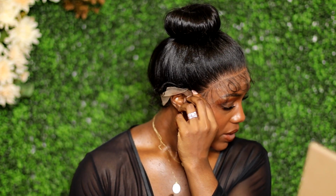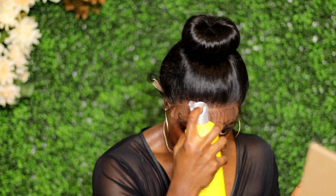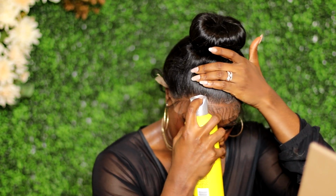Guys, so now that I plucked it a little bit, I still definitely need to pluck it some more, but until I know how I'm styling it, I'm not gonna sit here and pluck the entire wig. I'm just gonna use my Gatsby to lay this down in the meantime.